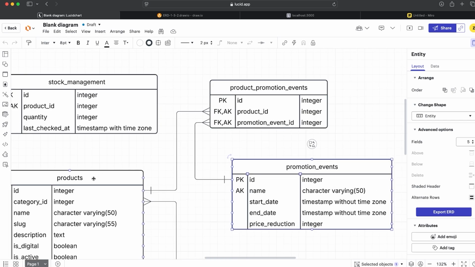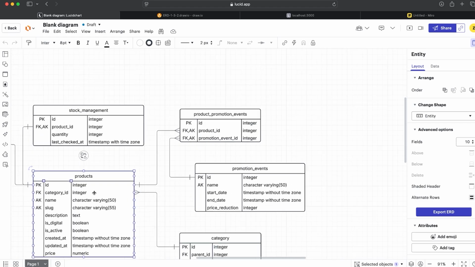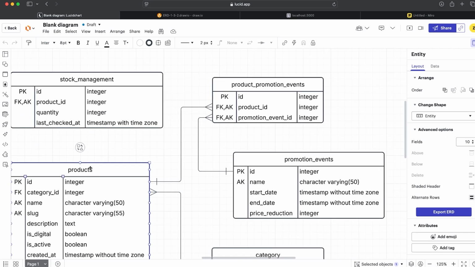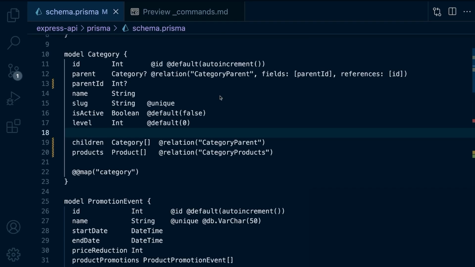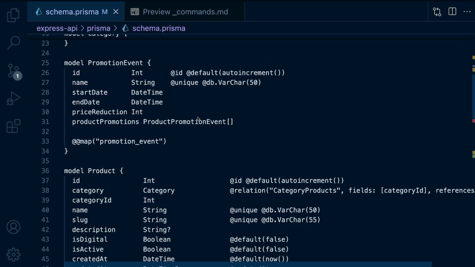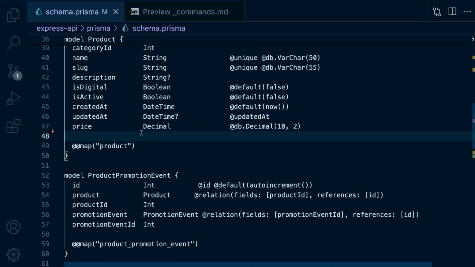So if we were to query from products and we wanted some additional information about promotion events related to products, Prisma doesn't know how to build that relationship. So we need to define the reverse relationship between products and our link table and promotion events and our link table. So let's simplify it a bit and show that there is some room for different approaches here.